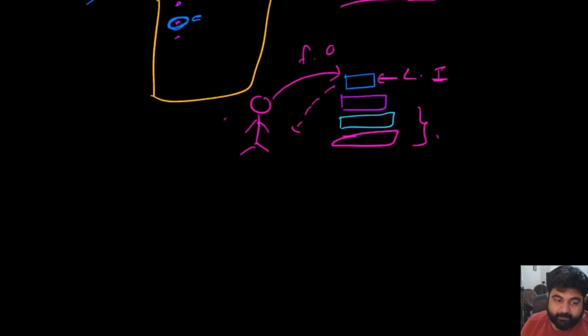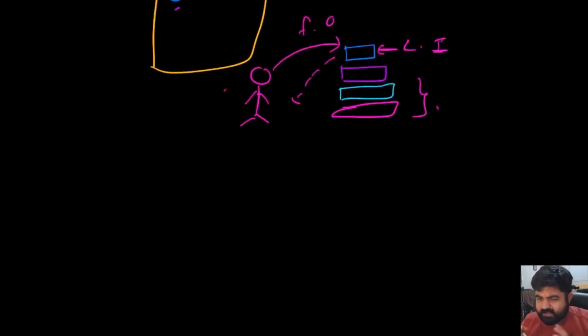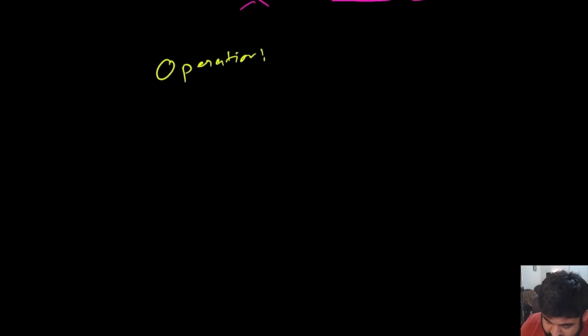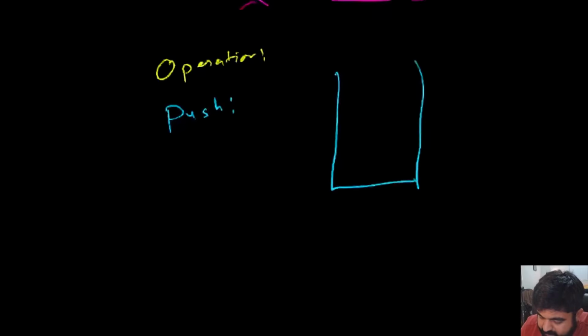This is really good, and this is the whole logic, or the whole concept, of stacks. Now let's see what are the different operations we can do on stacks and what is going to be their meaning. In the stack, the first operation we can do is push. So what do we mean by push? Now let me draw an example. I'm drawing this bucket of memory. You can imagine that we would be able to put stuff in from this way, and when we have to take the stuff out, we will also take it out from this way as well.